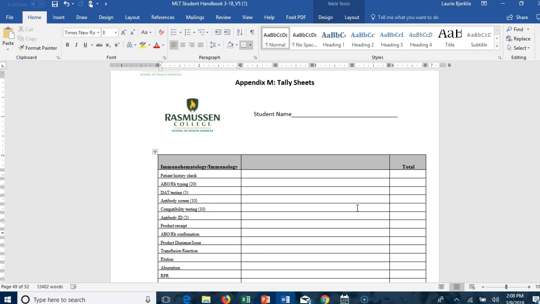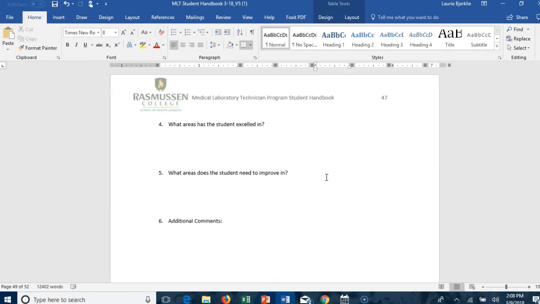So your evaluation forms, your timesheets, this tally sheet, and the proctor forms that are signed by the site, all of those should be kept and brought to me in week 11 when you come for your final test. So just a note on that.